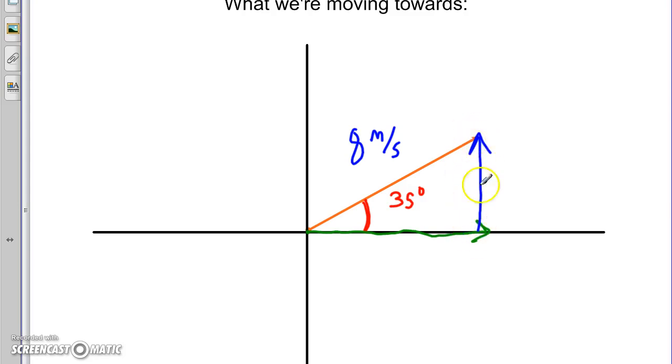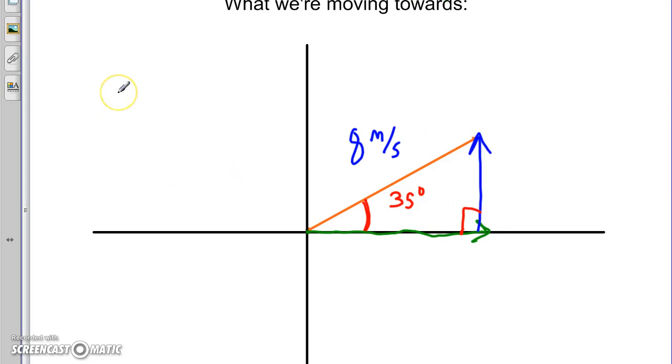We know there's going to be one vector that goes north and one vector that goes east for this vector here. But we want to know, what are the actual magnitudes of these 2 sides? What are the magnitudes of this side and that side, what we're going to call the vertical component and the horizontal component? Now, in order to figure this out, we're relying on the fact that this is actually a right triangle. Very specifically, it's a right triangle.